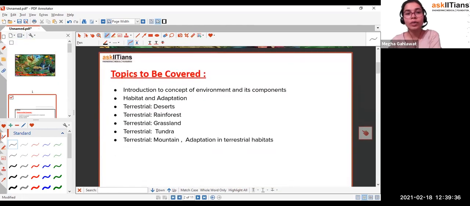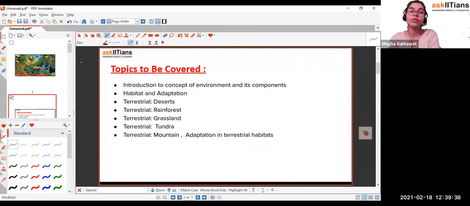So obviously in this entire chapter, we'll be learning about what is a habitat, what is a terrestrial habitat or the aquatic habitat, or how exactly the different adaptations are taken up by the organisms in order to acclimatize with the environment, right? That is for the entire chapter. But for this particular session, we'll be learning about the introduction first of all, which you guys already know, I'm pretty sure, and the habitat and the adaptations, the habitat of the organisms, what exactly it is and how do organisms adapt to it. Next we'll be learning about the different terrestrial ecosystems or the environments which are found.